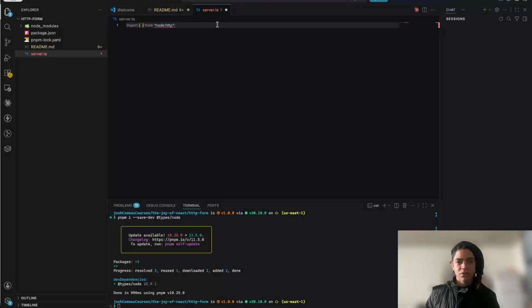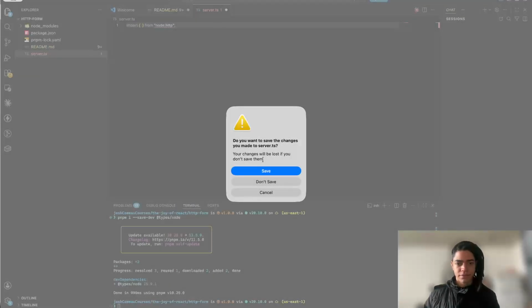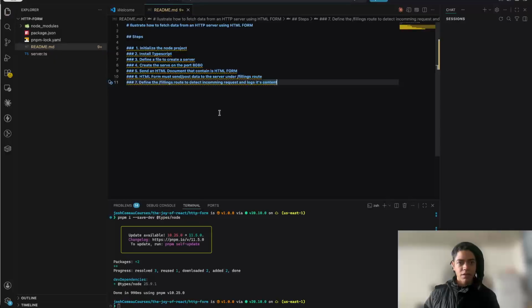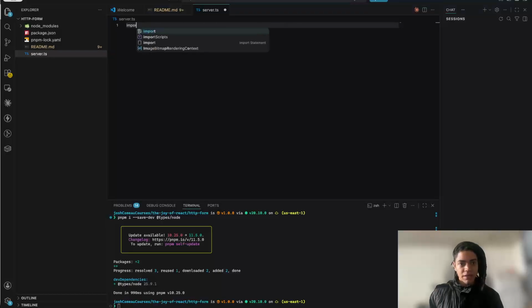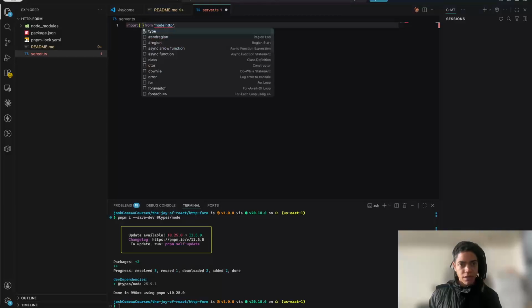So what I can do is close this, don't save that, reopen the server file, and now I have access to the import here and say, hey, node:http. Okay, and then if I go in here, I have access to all of the things it allows me to access.